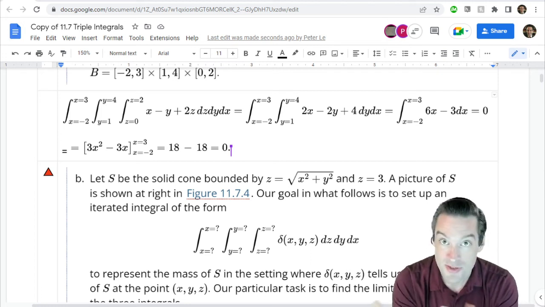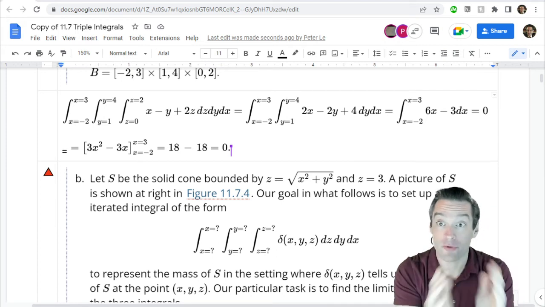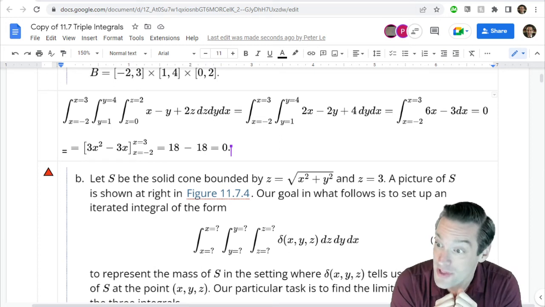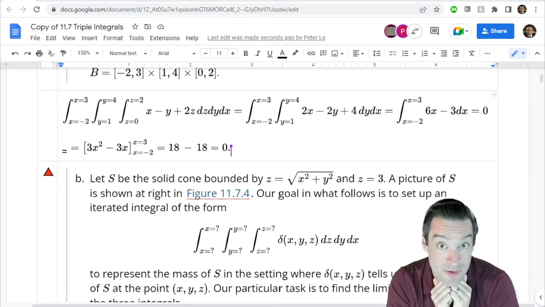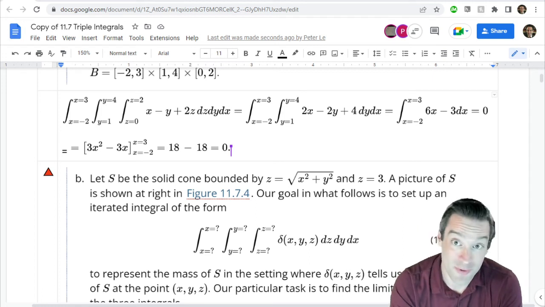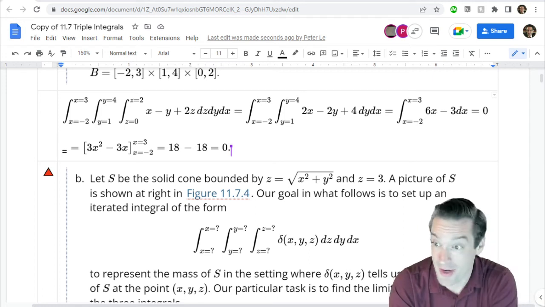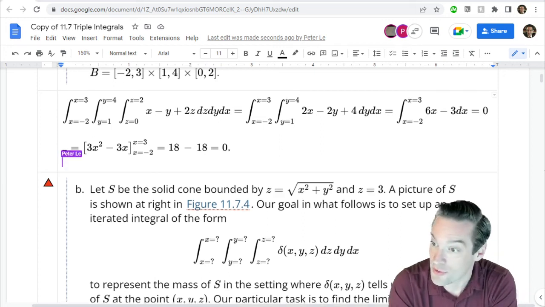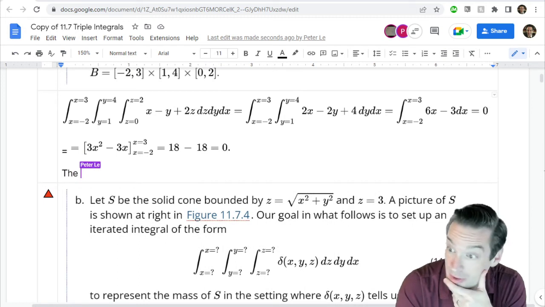Fortunately, here, since our bounds are just constant, we can reverse those orders however we want to without having to go back and re-tape measure our region, right? So whichever way we want to do this, we'll come out with the same answer. Just reading the limits of integration in alphabetical order from left to right is a totally valid way, which lets us do the z integral first, and the y integral second, and the x integral last. And it turns out that this integral ends up equaling 0.